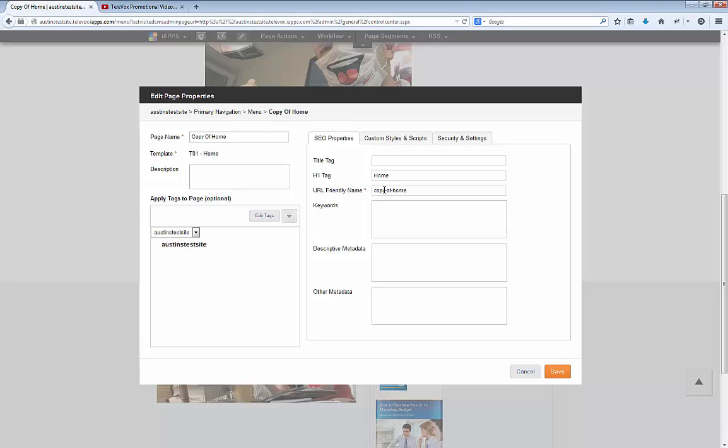We can manage our URL-friendly name, which is what appears in our URL bar. We could also manage things like the keywords and descriptive metadata. The descriptive metadata is arguably the most important, as it's the short description found on Google that is meant to entice users to click on your web page. Once you've updated your SEO properties, go ahead and click Save.